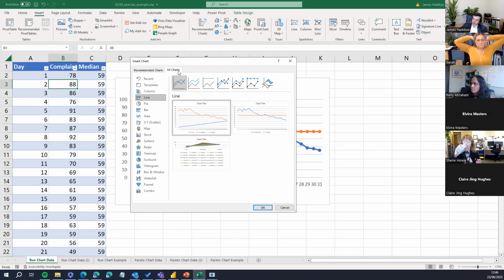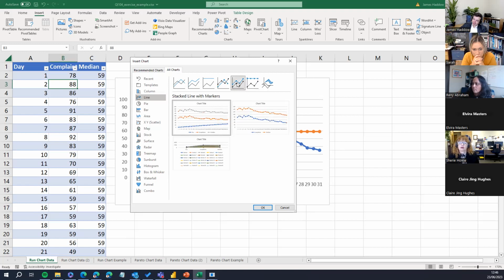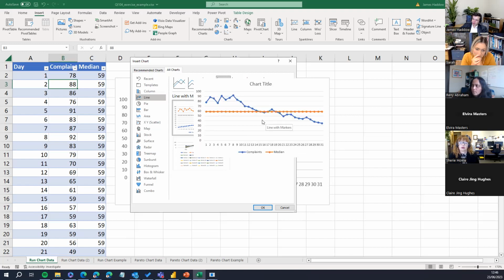Basically you want one that looks like this with the markers. Yeah, I've got that. But there are different types here. This is line with markers. This one is stacked line with markers. You don't want that. And this one is 100% stacked line with markers. You don't want that either. You just want line with markers. And within this, you can see these previews. The one that we want is the second preview here, the one where there are 2 lines. So that's the one you want.